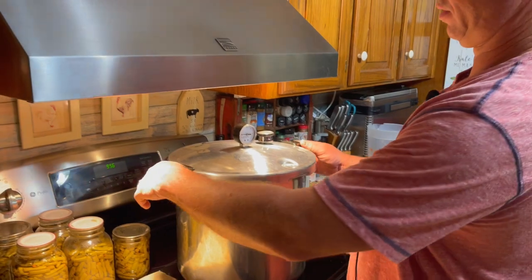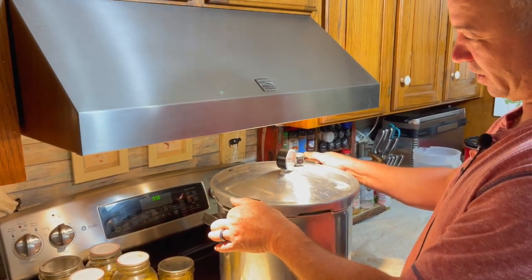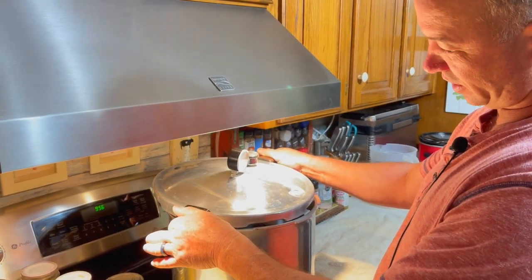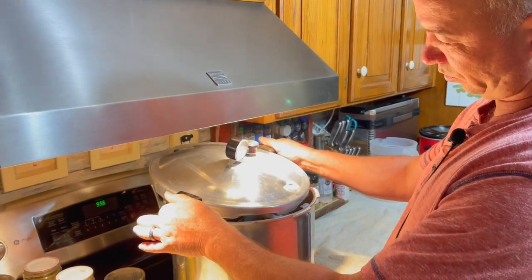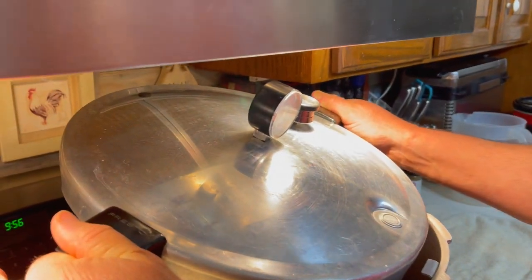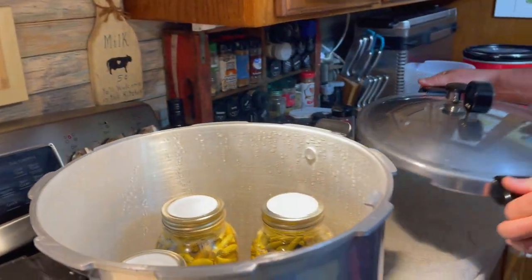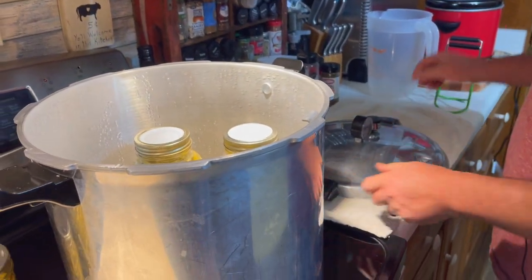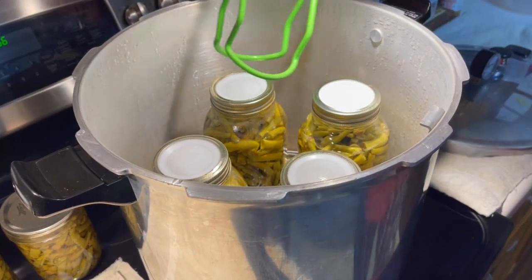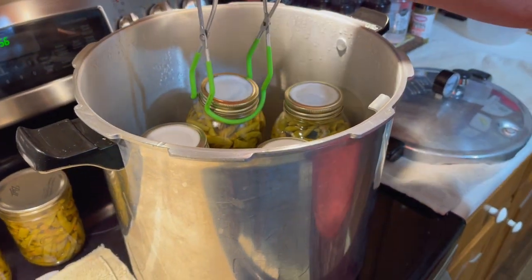All right, all done, pressure's off. This is the first time. Let the condensation roll back down in the jar there. Make sure you move away from the pot so you don't burn yourself from any kind of residual steam that may be in there. We're going to use our jar tongs. We'll grab our jars out of here.